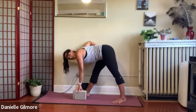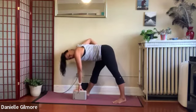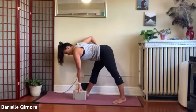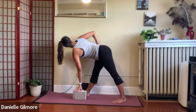Okay. Good. And remember, we're not really folding forward for like pyramid pose. We want to keep this halfway lift. Okay, so we're balancing or stabilizing through the feet. Okay, good. Lengthen out a little bit more. Start to twist towards the wall, towards the right.